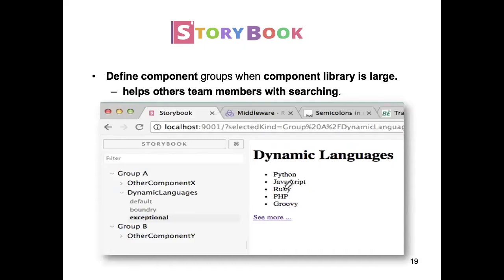In a large software house, and for a large React app, you may have quite a large number of components. So rather than listing them linearly down here on the left, what Storybook allows you to do is to group them into meaningful groups, just to give us a slightly better UI experience during our component development. And as well, we would use Storybook as a way of browsing our component catalog.